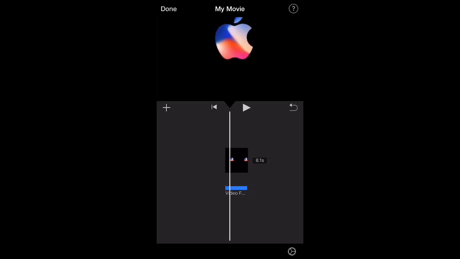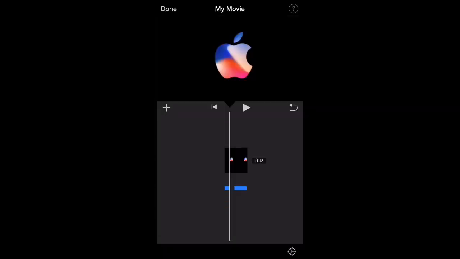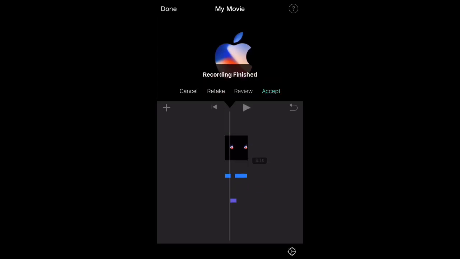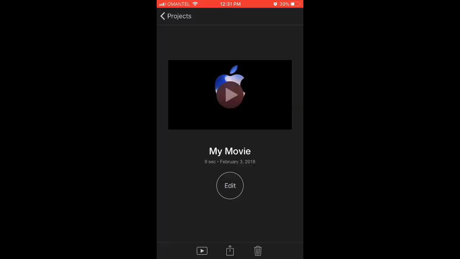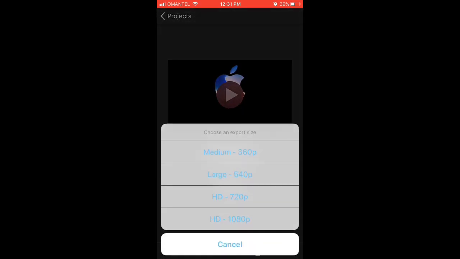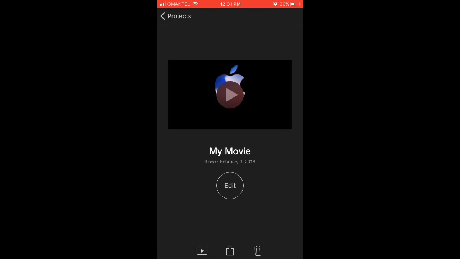Trim it, just kind of trim it and edit, and leave some space for you to say the words. And then you're going to click on voice recording and then start recording your voice. Say whatever you want. So for example, now I said, I love you so much. And then just listen to it and edit it. Once you're done, click on done, then click on save to camera roll. And then I really recommend using the 720 HD.